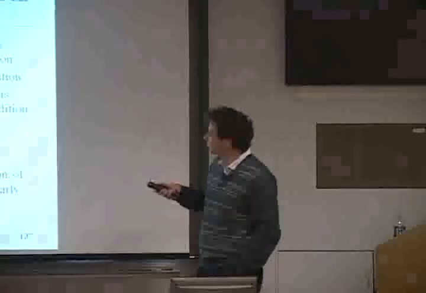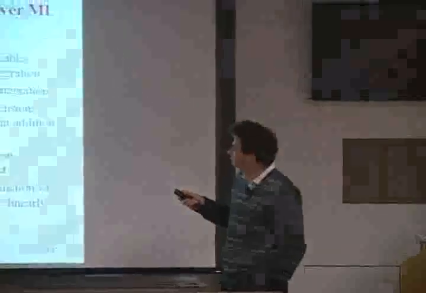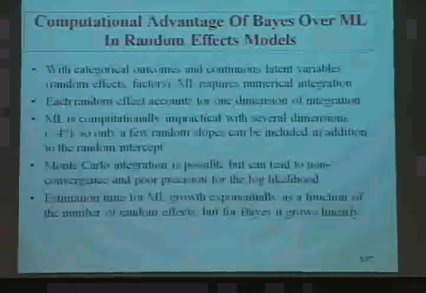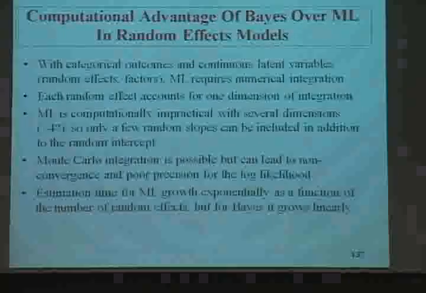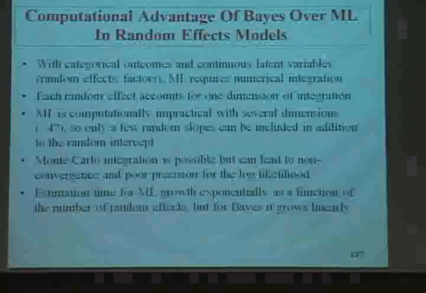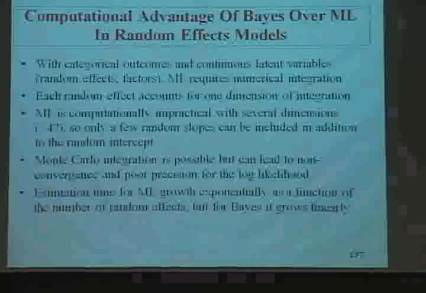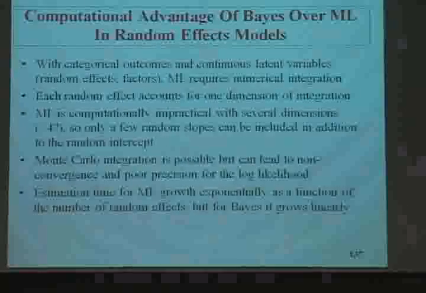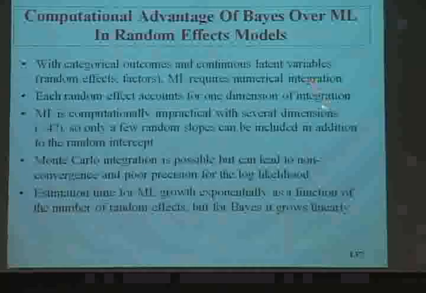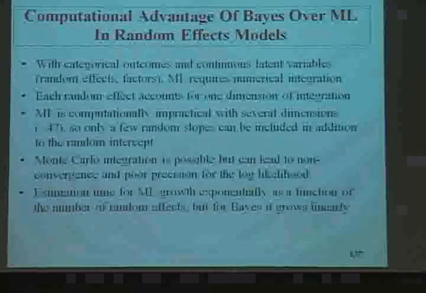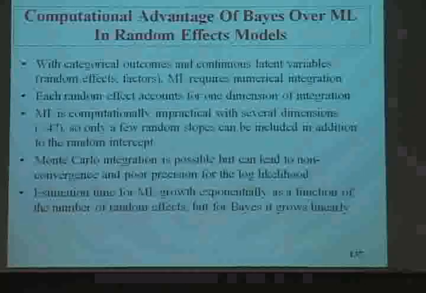So again, you have the number of random effects in such a regression. You can think of this as being a Probit regression, a 2-level Probit regression, or a 2-level logit regression. And with each covariate, you essentially get a random effect, being the beta, the coefficient in front of the covariate. So again, with ML, you're not going to be able to handle more than 3 or 4 of these.